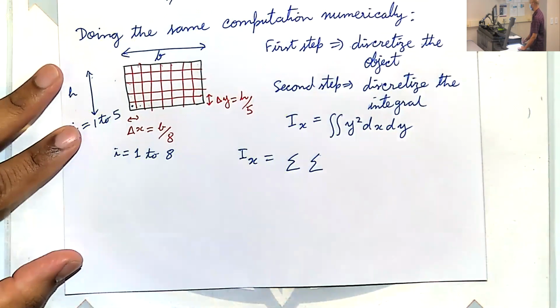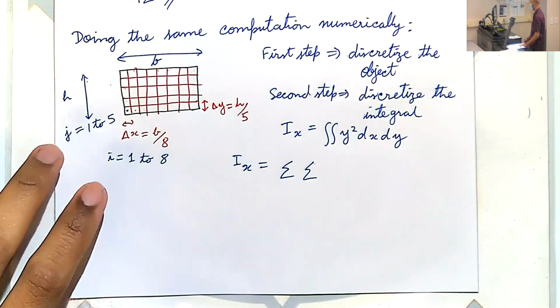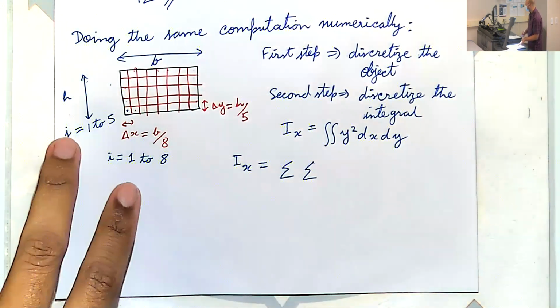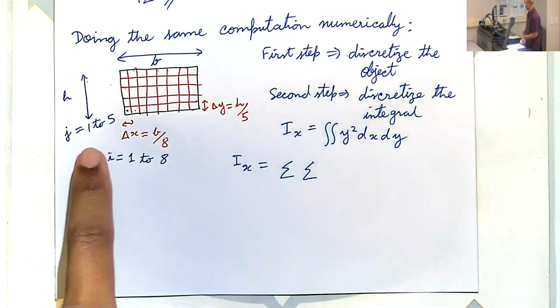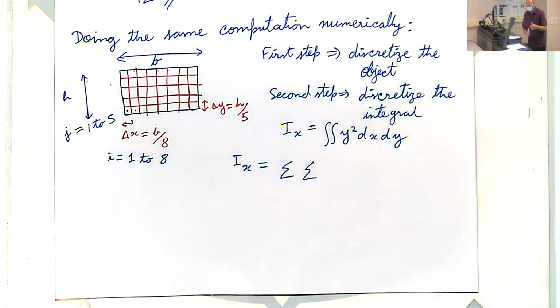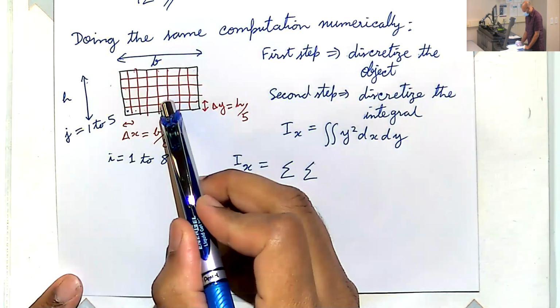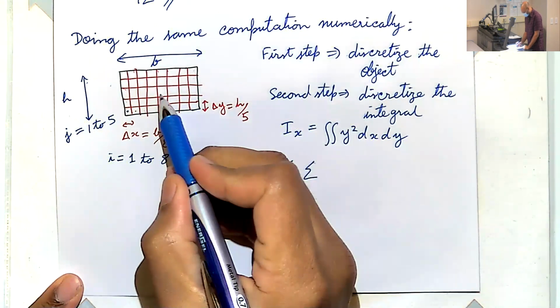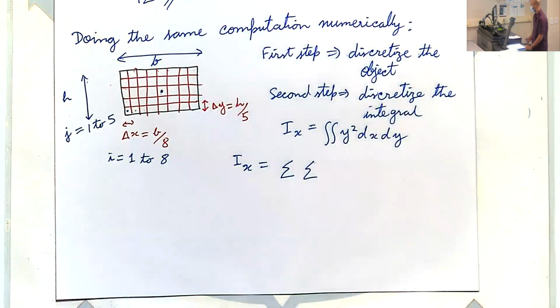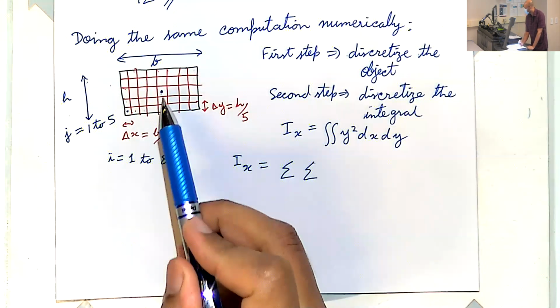The reason we use these two indices, and you don't have to use i and j, you can use l, m, whatever you want. Most frequently we use i and j. What does this i and j help you do? If I ask you what's the address of this box, what do you say? Give me the address of that box, the one I just marked here.